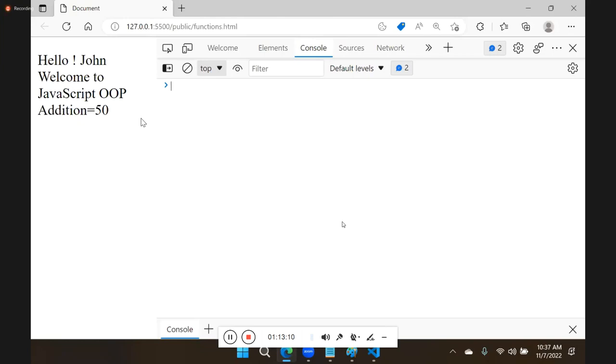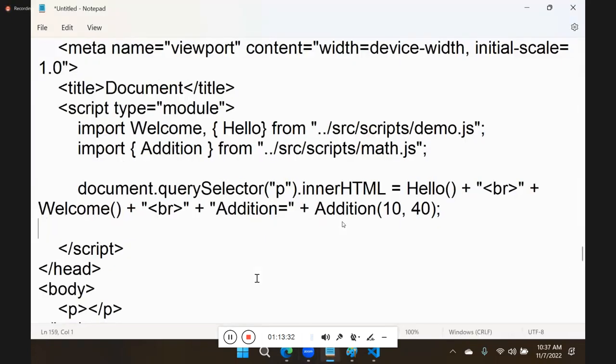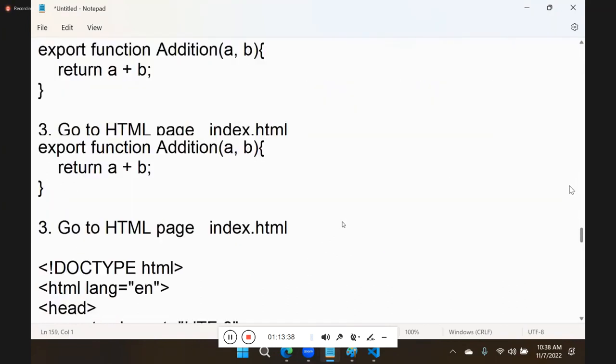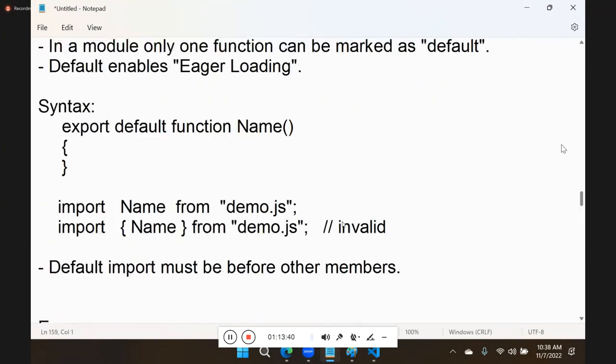So if you are going to learn the further advanced technologies in JavaScript, everyday work will be with modules only. That means you have to get the library from modules, import them, implement them, and use. So you should be very perfect with these terms: what is export, what is import, and what is default. This is a module. Now in a module, what are the concepts you have seen?